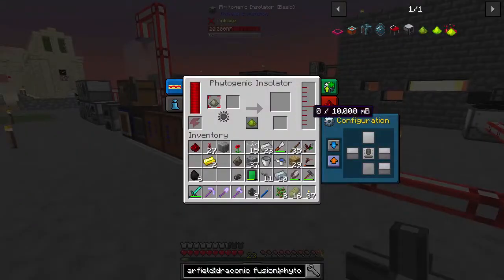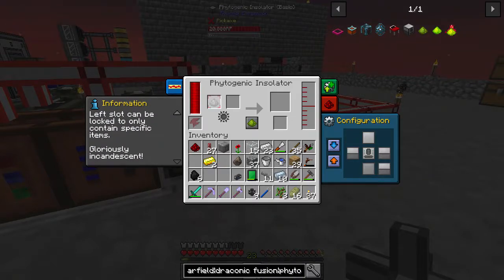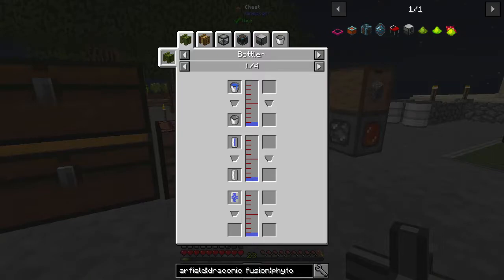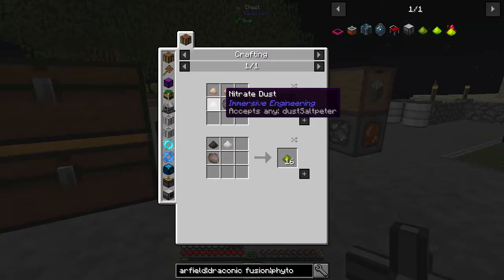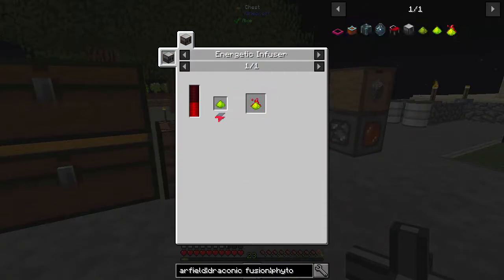So he should be getting water. Auto input. Is there a way to automatically give this guy water? We need an upgrade to do any augment, so there are different augments for the sapling infuser, which basically grows saplings for us, but let's just see. How bad is this different phytogrow? So this is sawdust, slag, and niter. We could also do similar things, or we can energetic infuser the rich phytogrow.